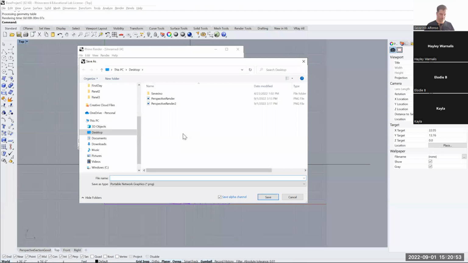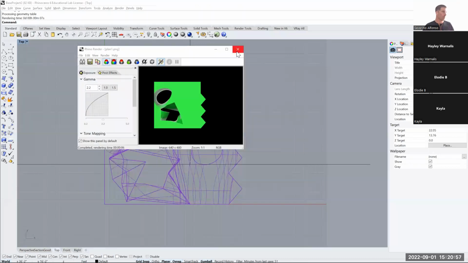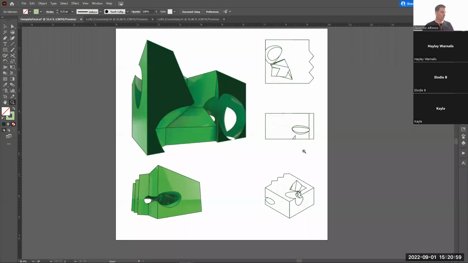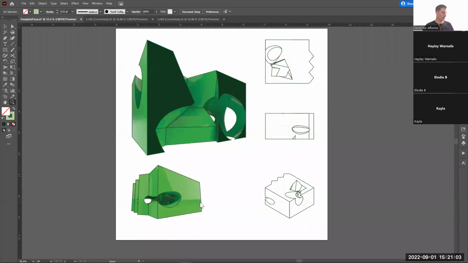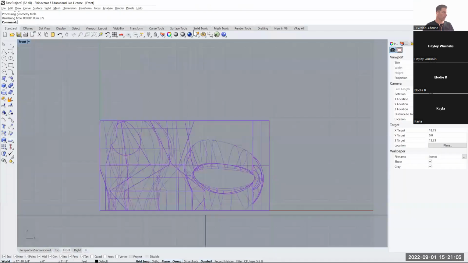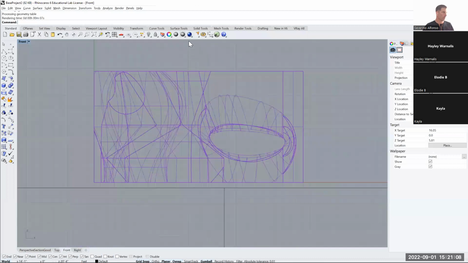Say plan. And this is actually this view. Yes, I go close to it, render.